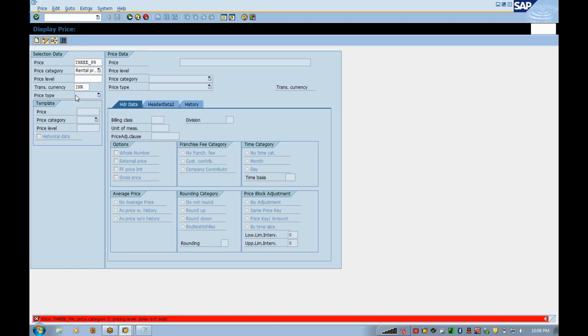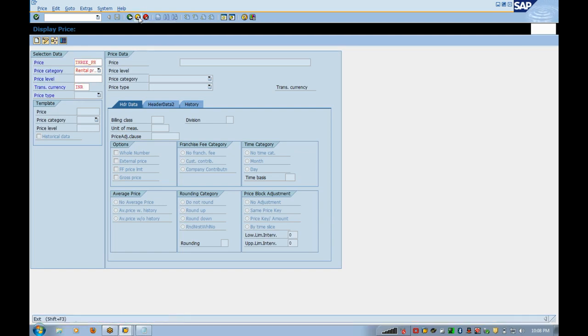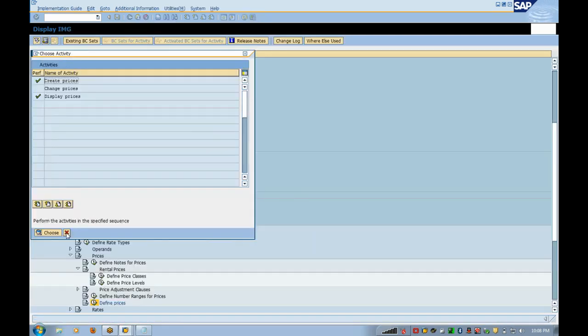After doing these changes at device level, then we can perform this one.